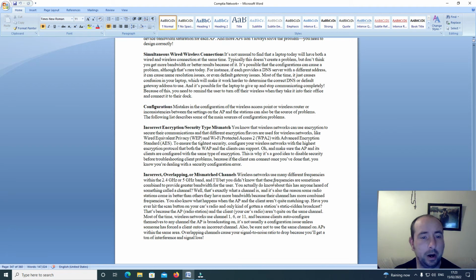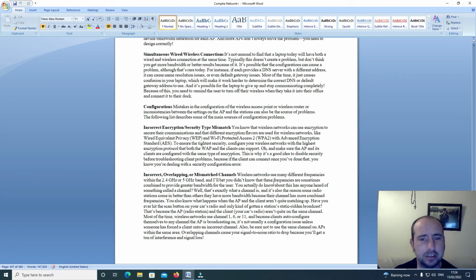Simultaneous wired and wireless connections. It's not unusual to find that a laptop today will have both a wired and wireless connection at the same time. Typically this doesn't create a problem, but don't think you get more bandwidth or better results because of it. It's possible that the configurations can cause a problem, although that's rare today.